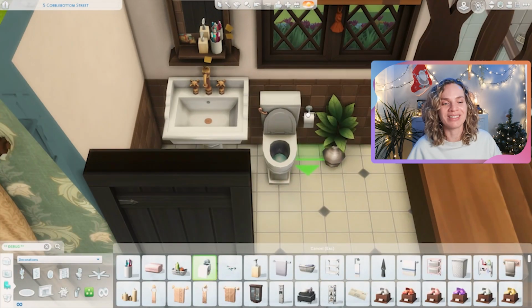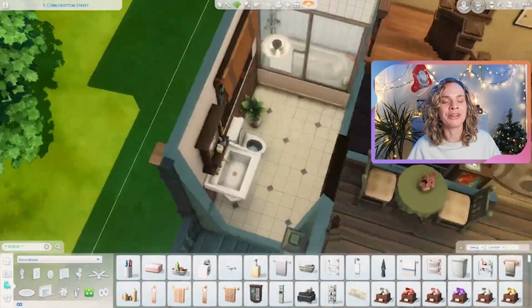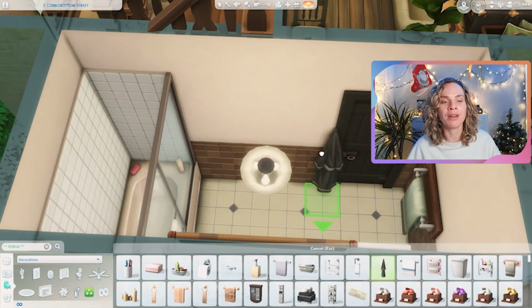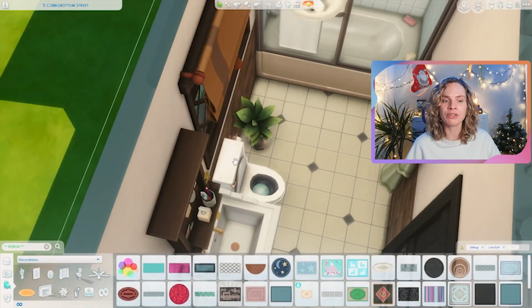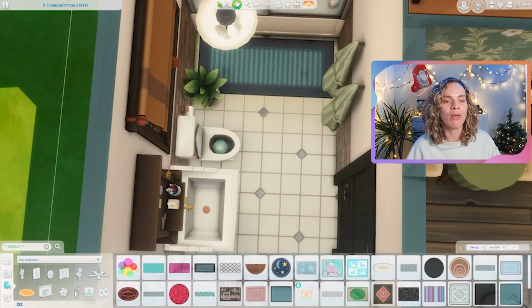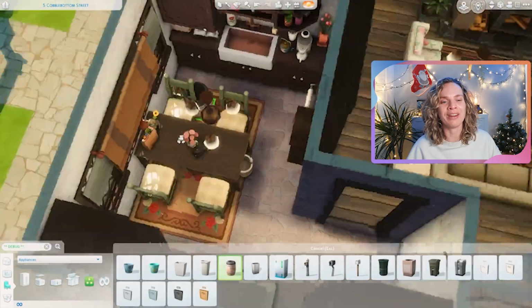So yes, the door was also in the exact same spot. So I figured, you know what, I'm going to use this feature and copy over this entire room and place it upstairs. It was so smart. It worked so well. I'm so happy that I decided to use that feature instead of copying over the items one by one.